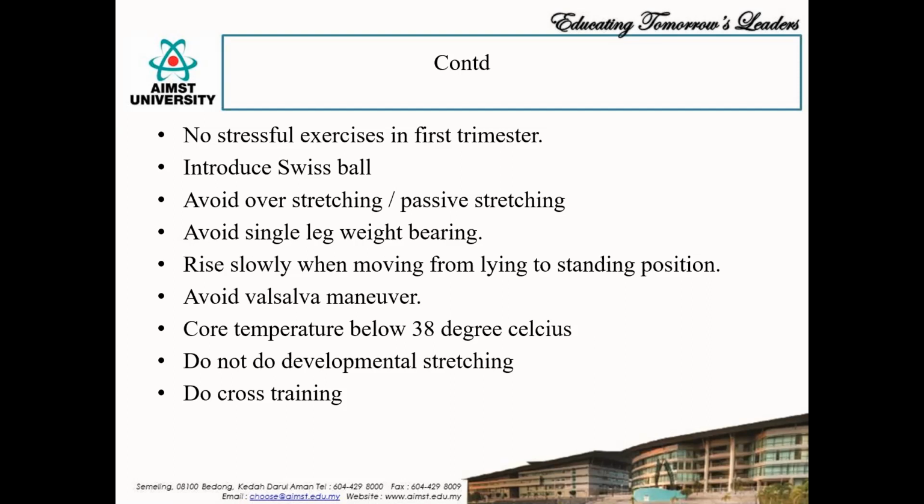Then you have to ask them to sit and stand slowly. That is, all the movements from lying down to sitting, sitting to standing, then standing to again sitting and lying, should be very slow and smooth. They should not do it very fast. Avoid the Valsalva maneuver, because whenever they do the Valsalva maneuver, they will be compressing the inferior vena cava. So this will lead to reduced venous return and this may lead to reduced circulation.